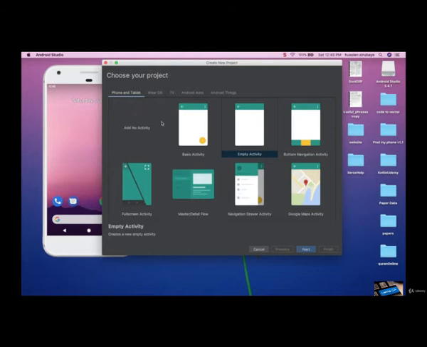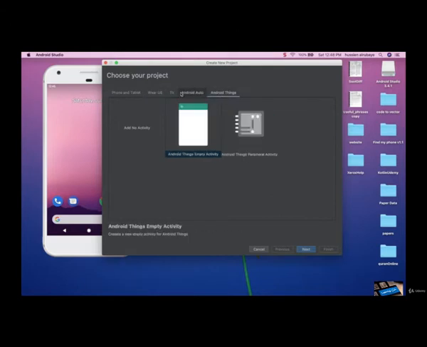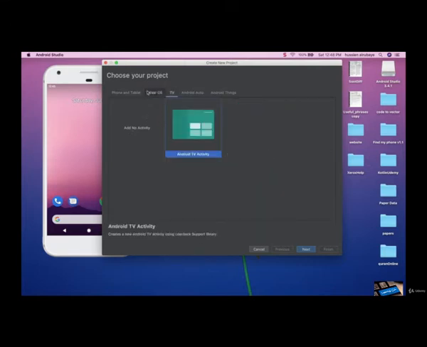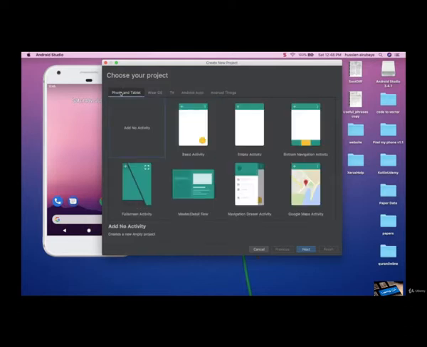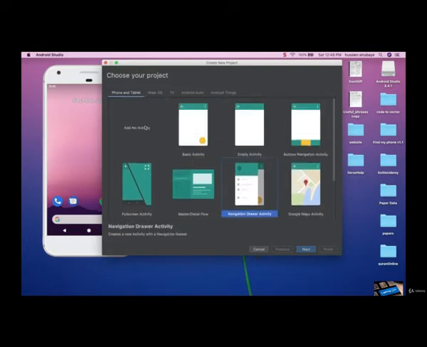There are different ways to start an Android application. You could build an application for Android devices, for Wear OS, for TVs, for Android Auto, or Android Things. In this tutorial I mostly focus on Android mobile applications. If you are interested in Wear or other device applications, they are really similar, just a different UI. For an Android application, you could start with a template, such as basic activity, maps, drawer, all these things, or you could just start with a basic empty activity.